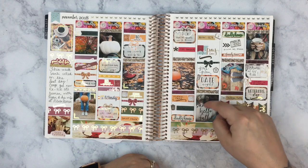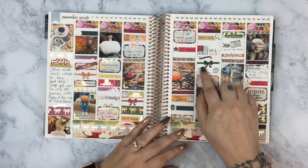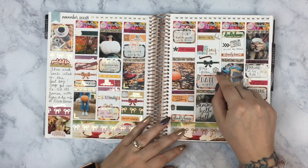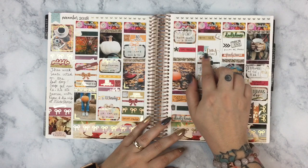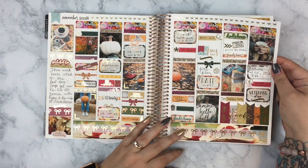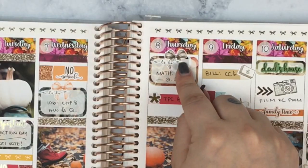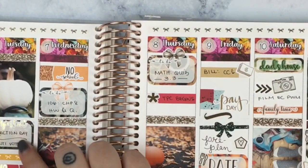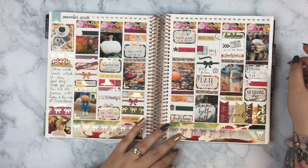Oh, and I used this Goodbye Summer, Hello Fall quote from a Mambi sticker book. I like the way this looks. Again, with the swirly and then the little cute heart and the pentagon from Rose Colored Days. I like this too. This payday, and I got 2 flags layered. That's cute. Oh, I remember doing this too when I would use a Binks and Bones bow and a Sadie stickers to do script and then just write what was due. I like the lines though. I like the way that looks.